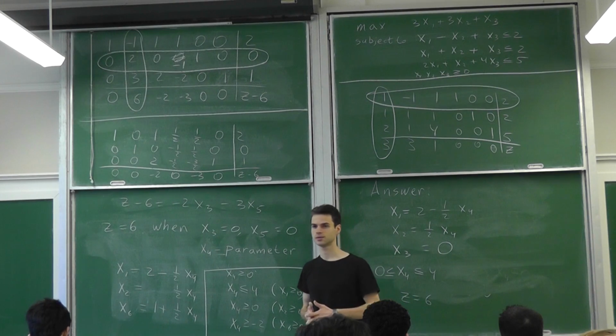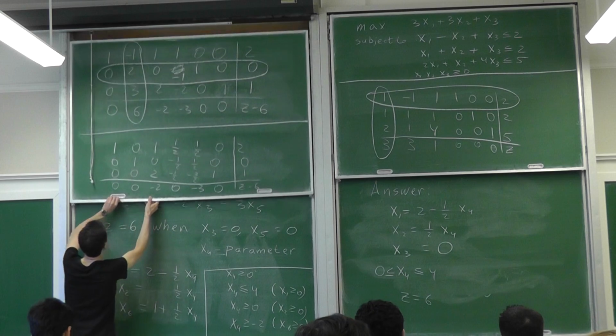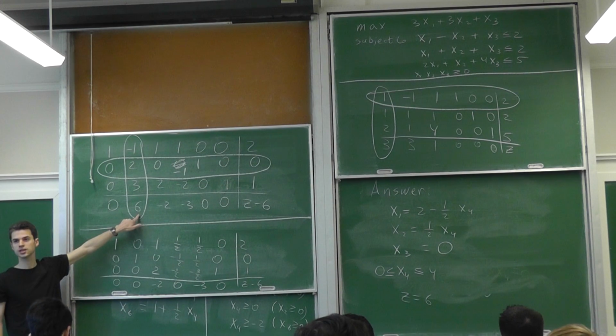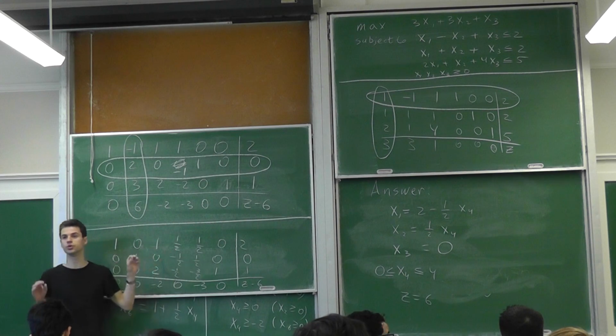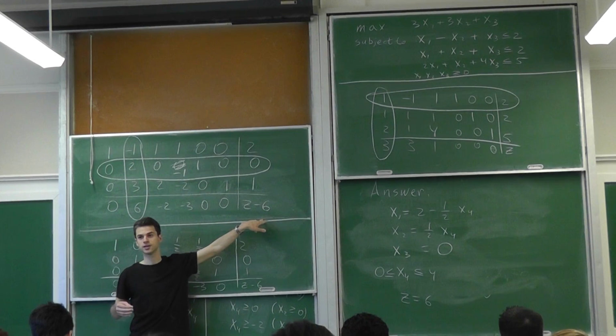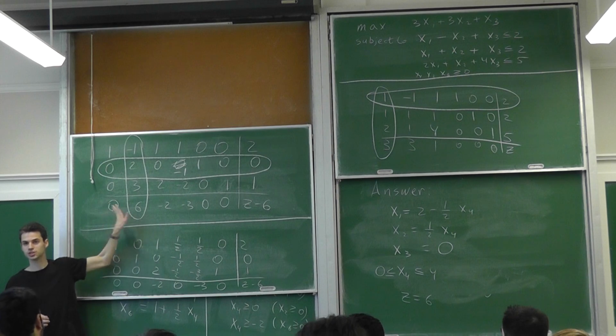Okay, and what about the second? Here the pivot column was determined by the largest coefficient. So 6 is basically the only positive coefficient in the last row. It's the only variable which I can increase, which will increase z. So here it was not a choice, it was determined for me.